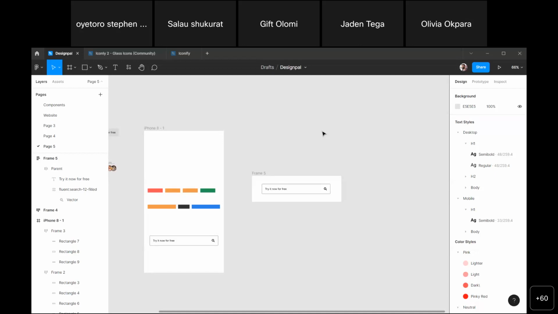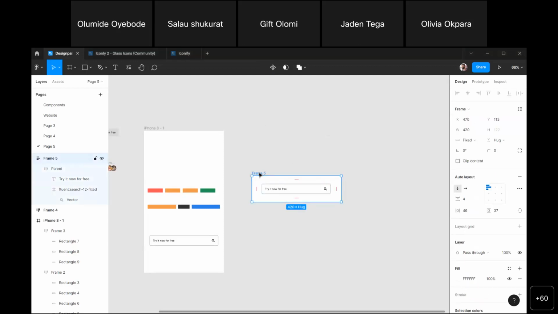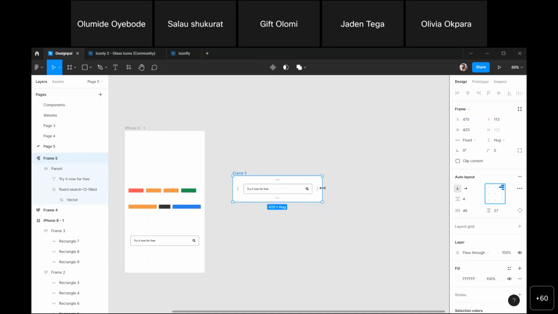So Olumide, let's go. Maybe if you put the alignment on the right, because currently when you click on the frame, it's still showing left. So I just thought if it was on the right, yeah, it's still showing upper left. So I click it like this, and let's see if it works.